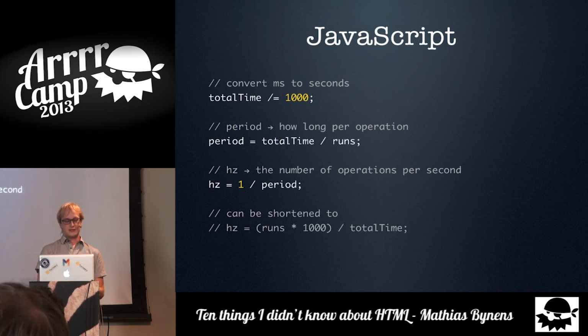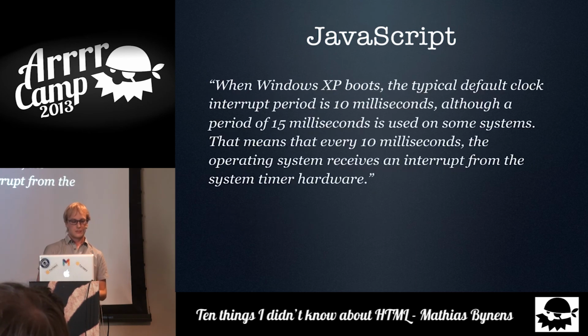But even with this pattern, there are still some other problems. For example, Windows XP's internal system clock only gets updated every 10 or 15 milliseconds. And whether it's 10 or 15 depends on the exact system configuration. So it's very hard to tell. And older browsers like Firefox 2 or any version of Internet Explorer basically rely on the internal operating system timers. So whenever you use new Date().getTime() in JavaScript, it would just fetch a timestamp directly from the operating system. Of course, if you're benchmarking in such an environment, you will get a lot of inaccurate results.